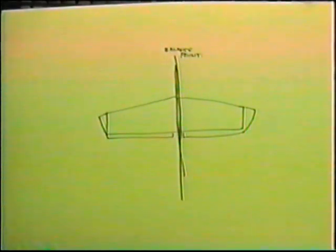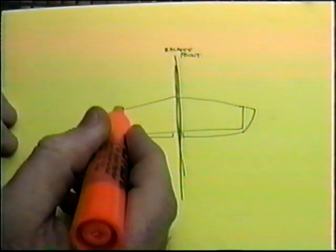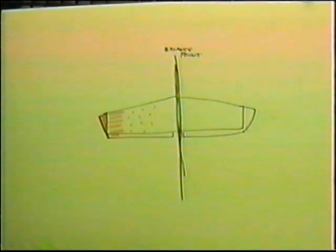Now I'm going to spend a lot of time, I mean a really lot of time today, getting this wing and maybe this part of the wing and maybe just a little bit in here, as light as possible.